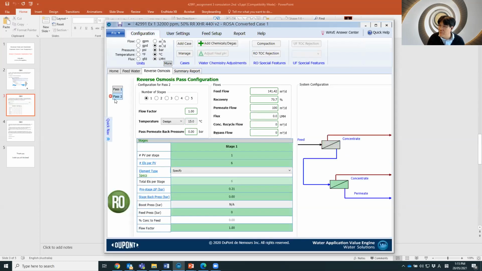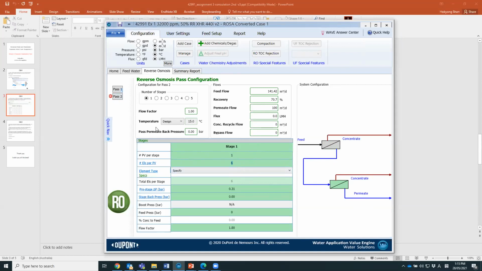Okay, I want to put another pass. So you can design another pass, and then let's see what stage you can put. You can put everything, and then you will have better removal of boron.